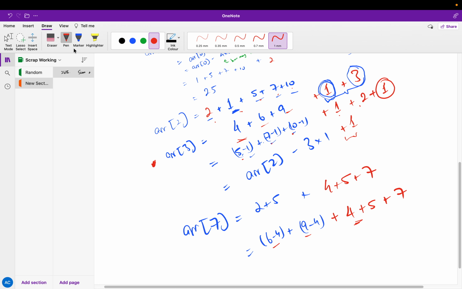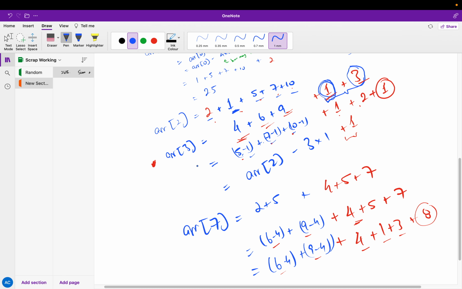Can I understand where that carry came from? If I can figure that out, I think I'm pretty much there. 6 minus 4 plus 9 minus 4. Plus, instead of 4 plus 4, actually, sorry, 4 is good. And then we have 1 plus 3 plus 8. So 4, 1, 3, 9, and 6. 4, 6, 9, 1, and 3. All those numbers are there. 4, 6, 9, 1, and 3. And there's an 8 left over.